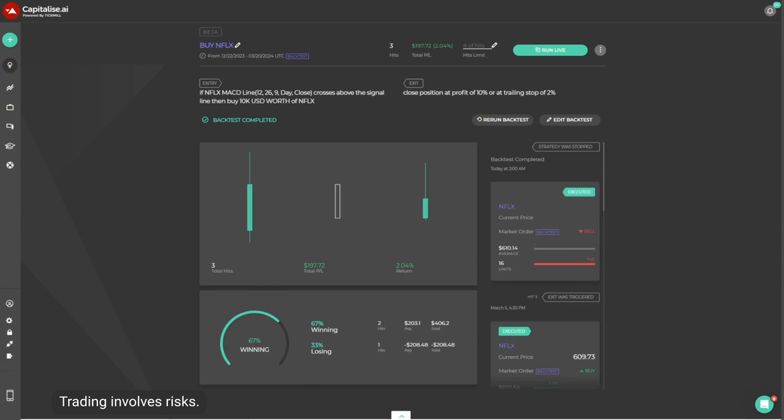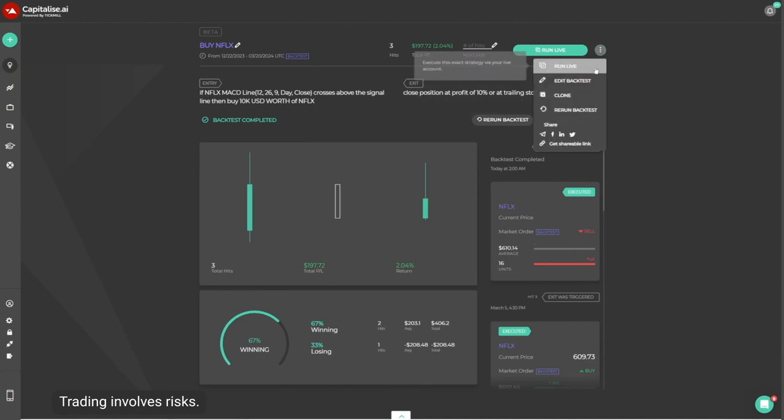We're going to go through this page very quickly because if you get this page, the live app and the simulation are going to look very similar. So here at the top, you can rename your strategy. This strategy produced just 3 hits, and a hit is a cycle of entry and exit. So basically the number of trades generated. Here we have a total P&L of 2.04%. Here you can limit the number of hits you see on the backtest. You can run live.